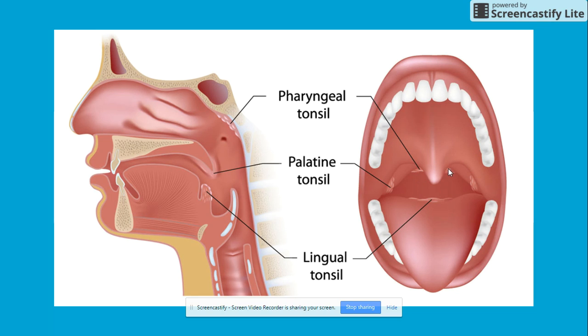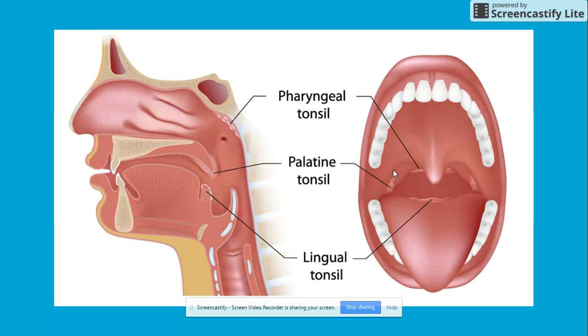So if you have your mouth open, it's going to be this stuff on either side of the uvula. I'm not sure I've ever seen those before on anybody unless they are swollen. So I don't think if you're looking in a mirror, you're going to see these. You will see your uvula, but not those tonsils. So then we have the palatine tonsils. Those are the ones that are on either side of the throat there. Most of the time, they're going to be kind of tucked around the corner unless you have something going on upper respiratory wise. Then they may swell up and come out this way.